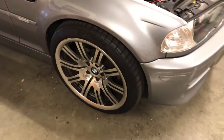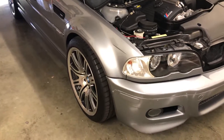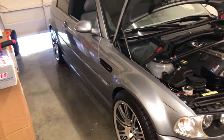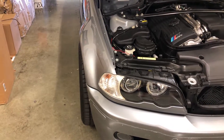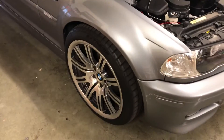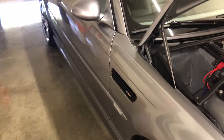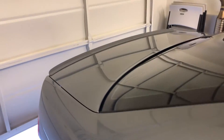Here you can see these are non-original wheels — the wheels on the front actually came off of another M3. We're using the wheels from the rear of that car, so the car right now actually has square wheels — the same size all around — and they're a bit wider, sitting further out in the front. I will actually be getting new wheels and tires pretty soon, but I wanted to show you guys how the factory wheels normally sit sunken in a whole lot more than this.